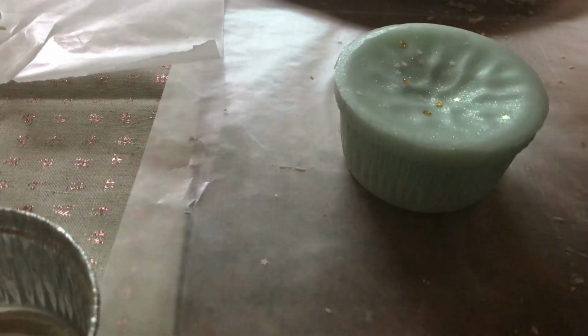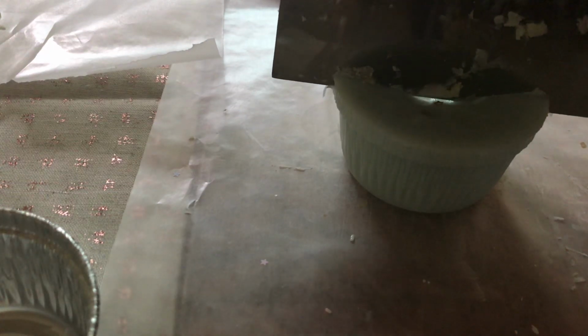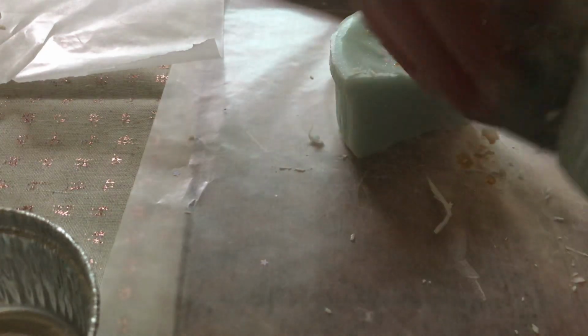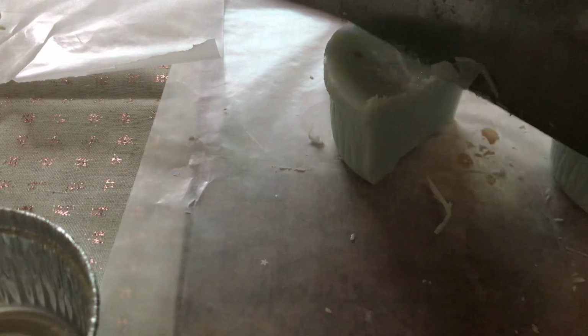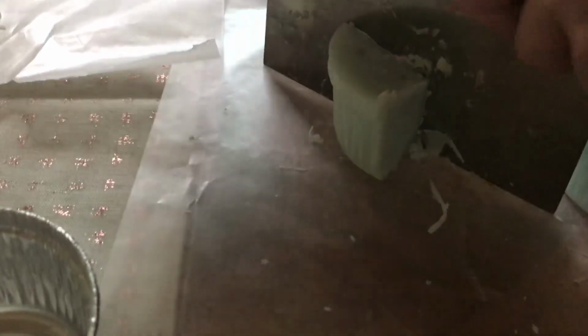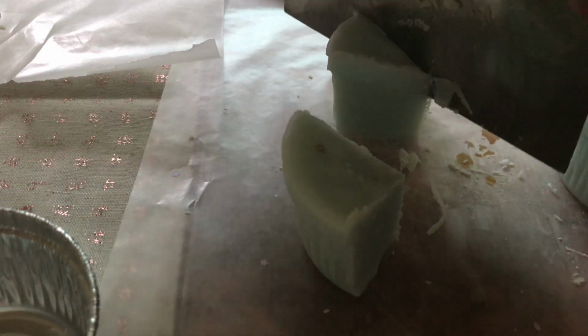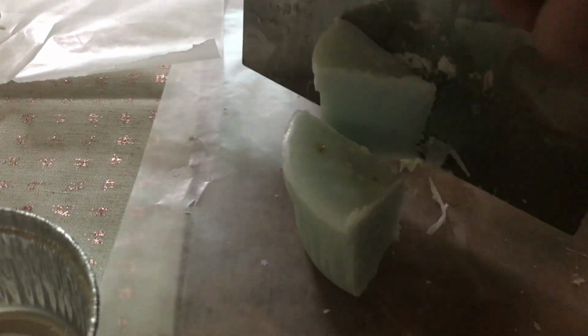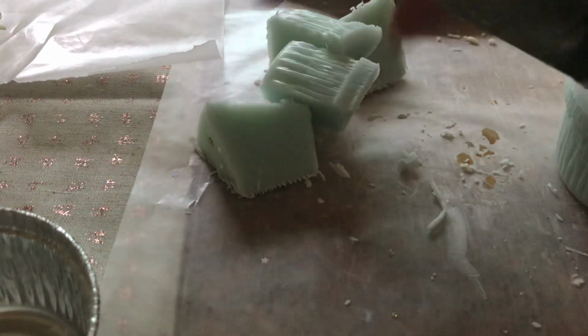Just so you know, if you're cutting a lot of wax at one time, your microwave is gonna start to get hotter, so you won't have to put it in as long. Right now, mine's still not there, so I don't have to worry about that. But the further you go into it, if you're doing a lot of wax, you don't really have to heat it up as long. I learned that the hard way. I started cooking my wax.